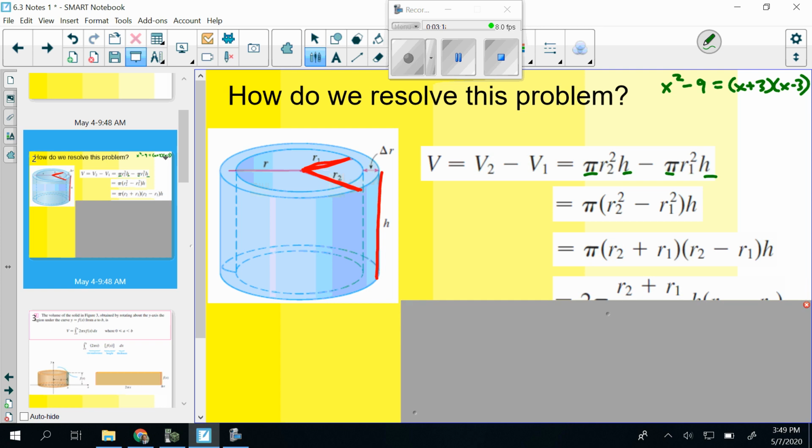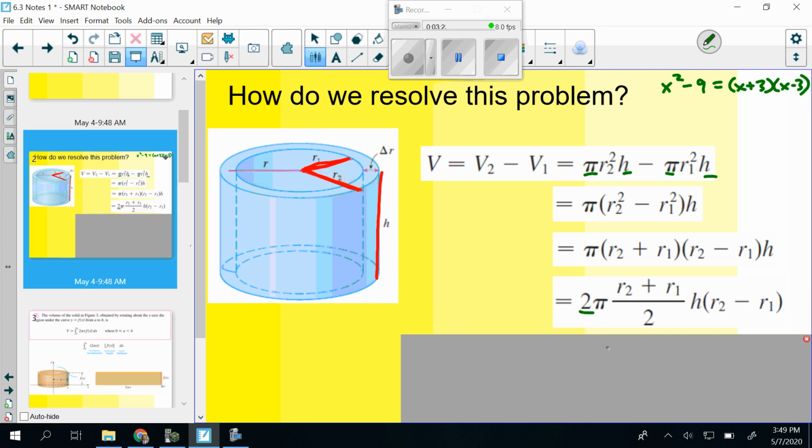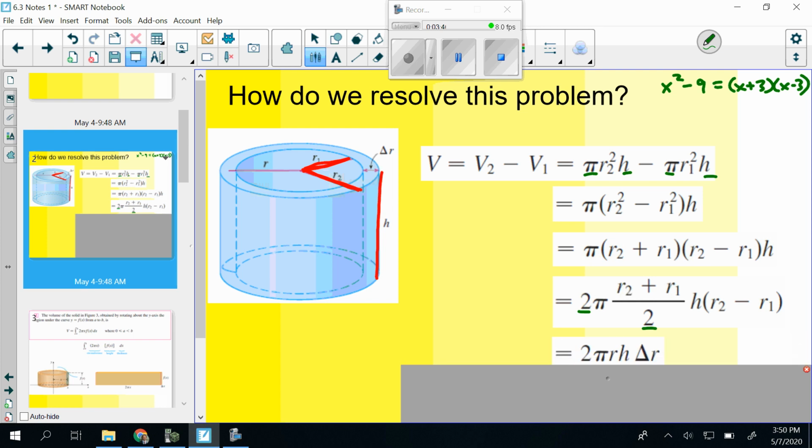Next thing we're going to do is multiply in a 2 so that I can divide by 2. I'm doing that, as you'll see in a second, to change this into something useful. Mathematically, this is still the same, because if I wanted, I could cancel these 2's out, and then we just have what we had in the step before. But I'm going to multiply a 2 here so I can divide this by 2. All right, so what do we got now? Well, we have this new equation that we can use.